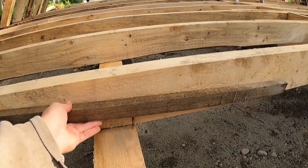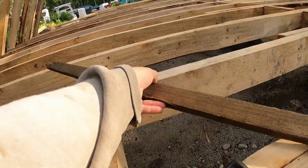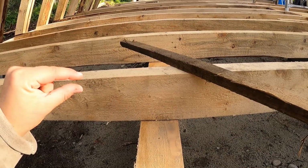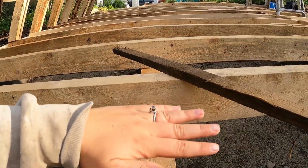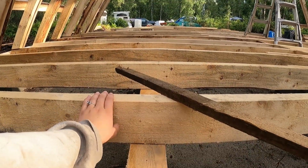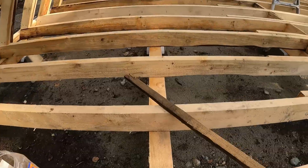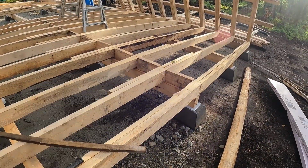So we're just going to kind of put the spacer here so we can set the insulation in, and then we're going to buy, I can't remember what brand it is. It's silver, shiny, and it's super, super thin insulation. So when we put this pink foam, then we're going to lay that shiny insulation all the way across, and then we'll put some plywood on top of that. So for right now, I think I'm going to just kind of experiment and just see how it goes, and maybe just go this first row. I don't know, we'll see what happens.